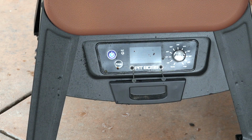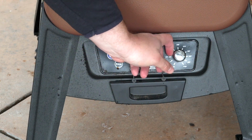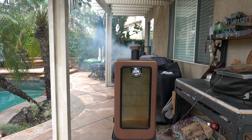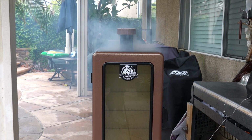All right, we're gonna get this bad boy set up. Turn it on. All right, we're gonna dial it back to 275. Let it come up to temperature. Put our ribs in there, we'll be ready to go. All right, so we're gonna let this go. We have it running up the temperature. As you can see, we're gonna burn off all that extra white smoke.